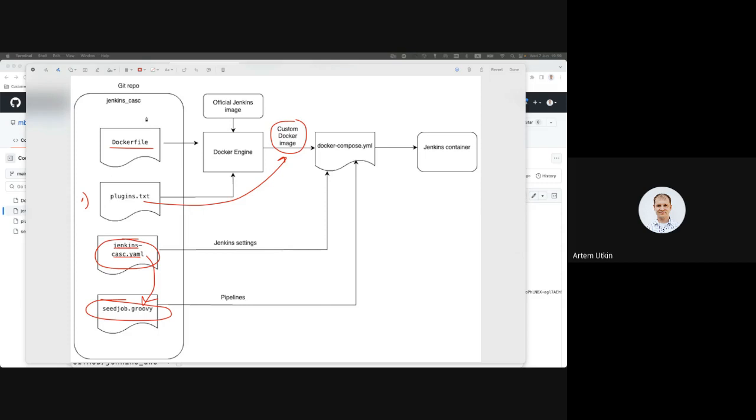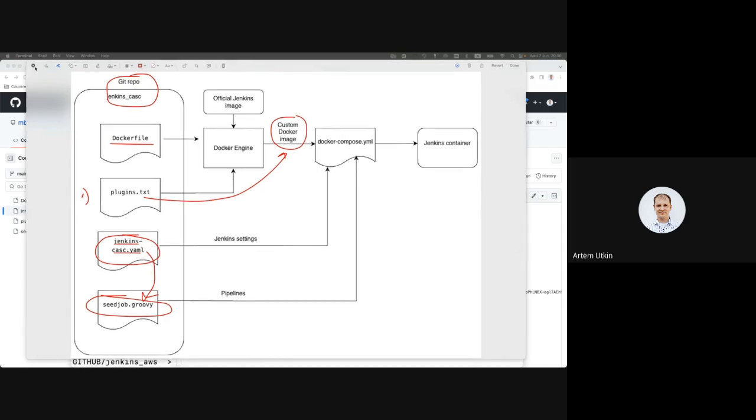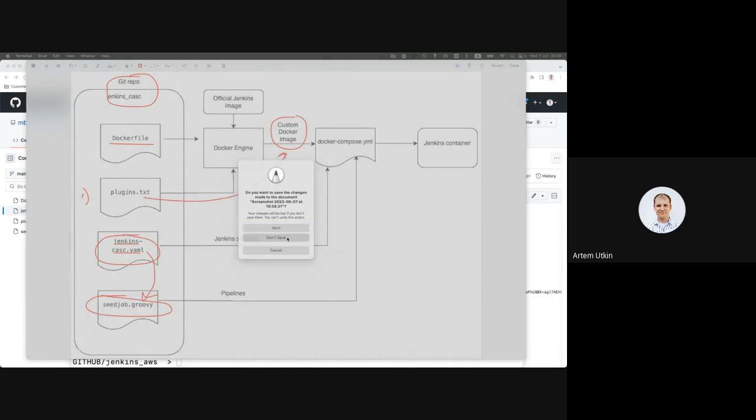And this way we have all needed configuration. It is kept in one place in Git repository, and it could be kept safe and used in multiple Jenkins instances.